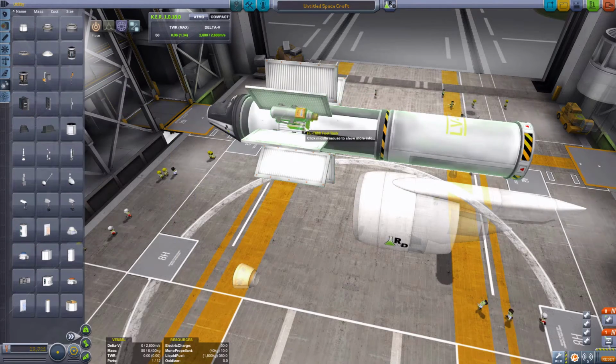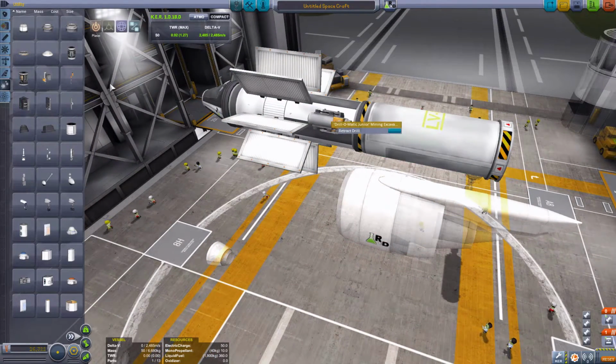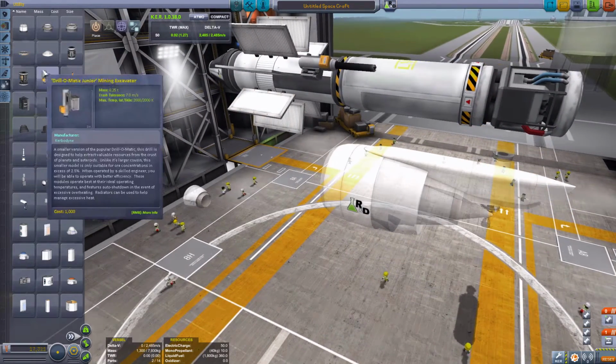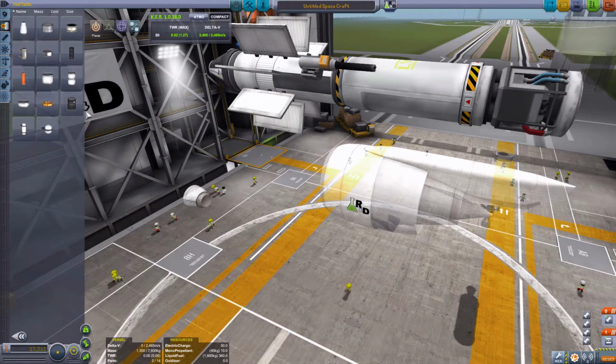Oh no, I almost forgot. You now have the mini miner. Mini miner? And the mini ore converter as well. And to go with them, you have the mini ore tank.